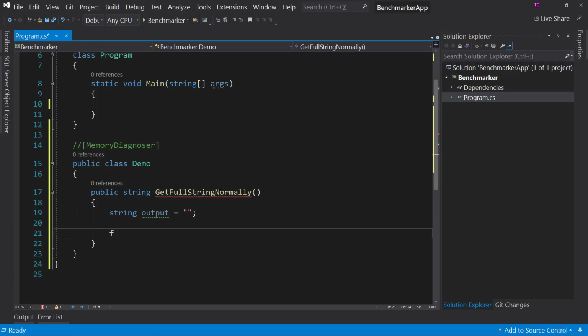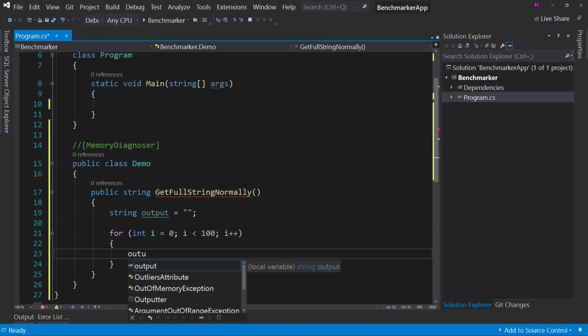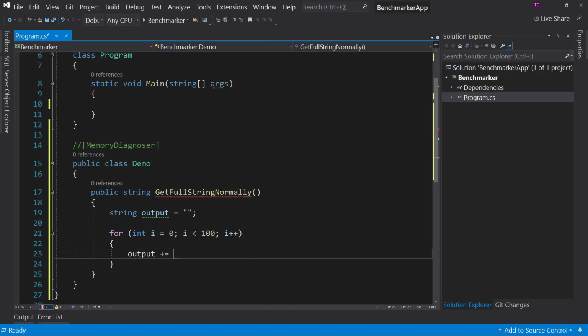Then a for loop, i less than 100, and output plus equals i. So when the output finally comes out, it will be 0, 1, 2, 3, 4, 5, 6, and it'll just count up, but all in one lumped together string.